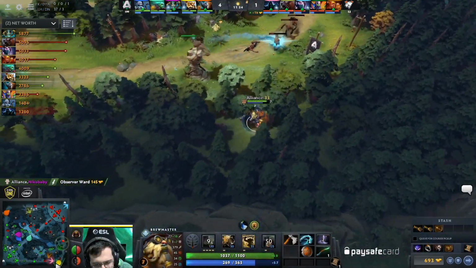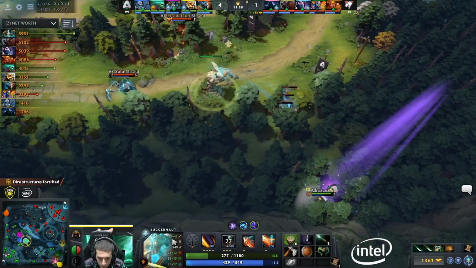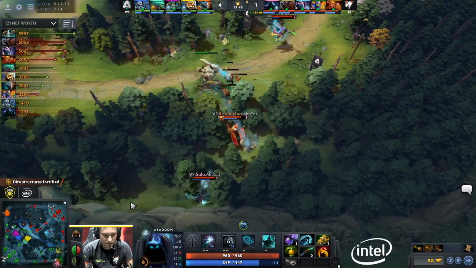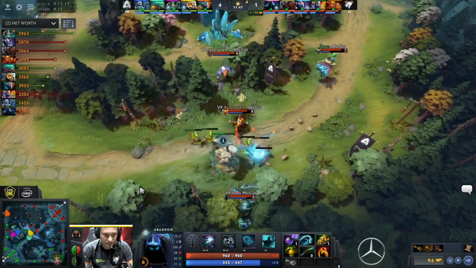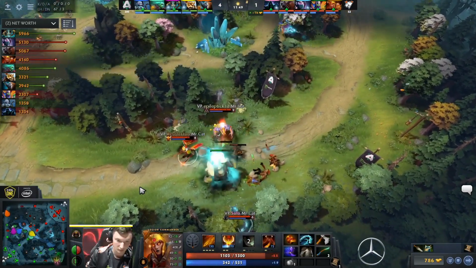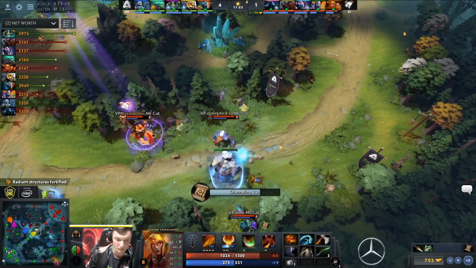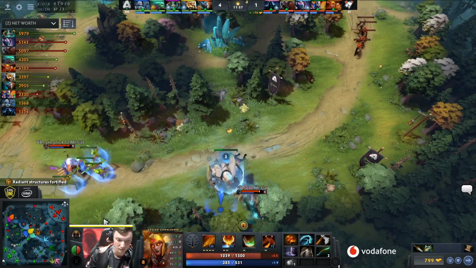Dire structures are fortified. More and more heroes rotating to bottom, and 33 says it's time to go. They do have that one defensive ward around the shrine area that Red at least saw rotating over, so it seems that was just enough information. They're going to start heading towards mid. This is really good movement by Alliance so far. I feel like they are slowly outmaneuvering VP.